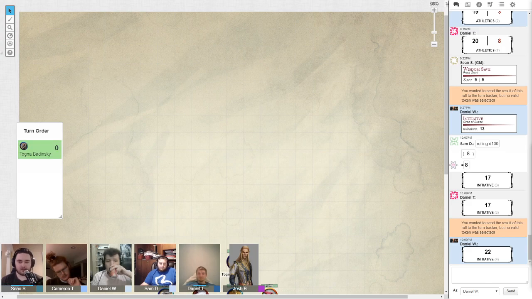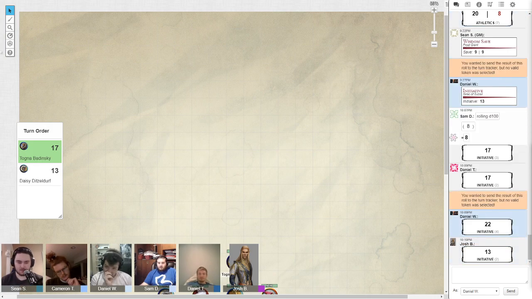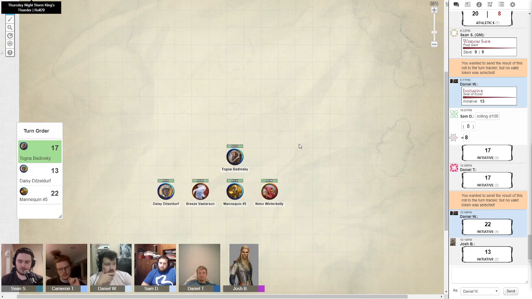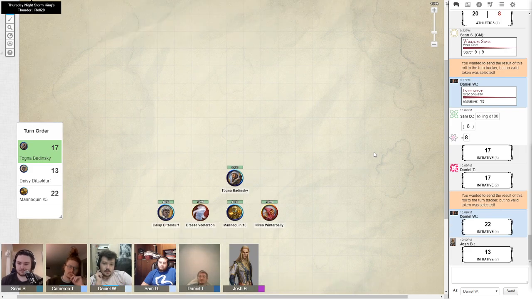Okay, so add turn. It's a 17. Where are all the tokens? Oh, they're coming. Boom. Danny has a 22. What else am I missing? Damn, you got 22 again? Or no, that might have been somebody else last time. I think that was my NPC last time.